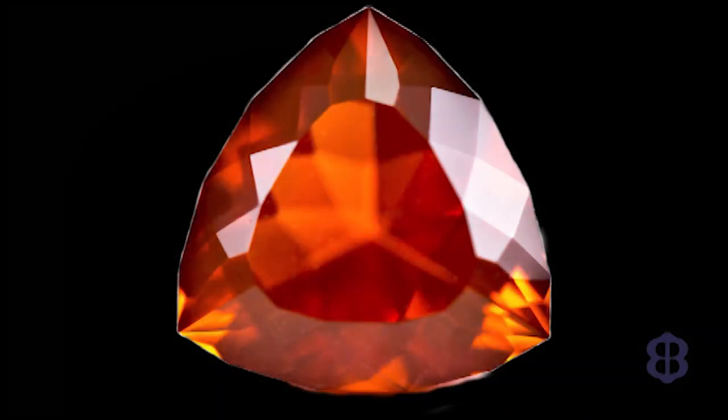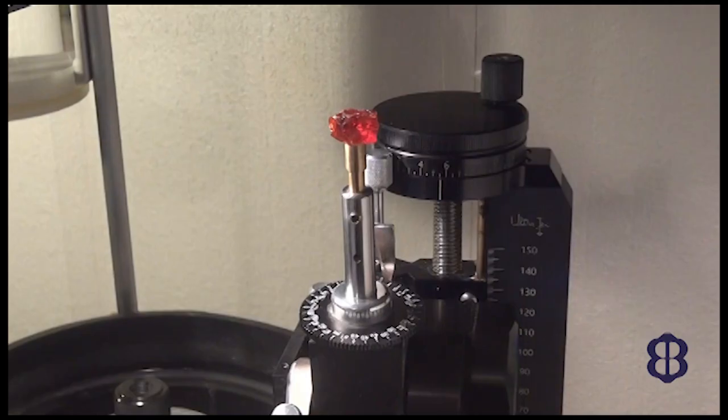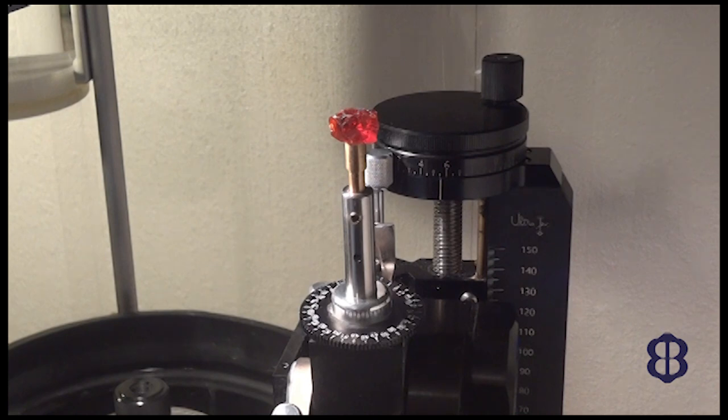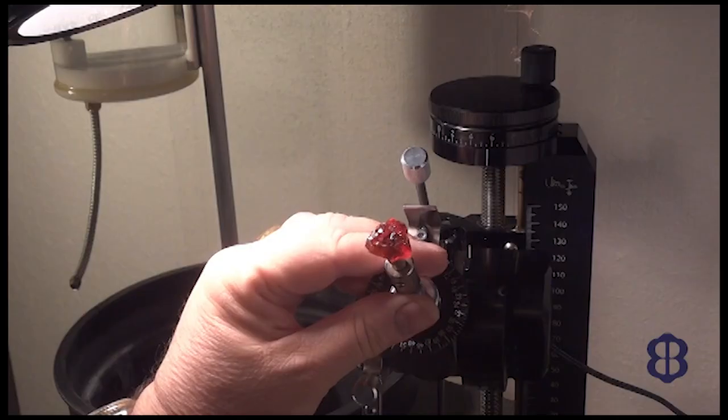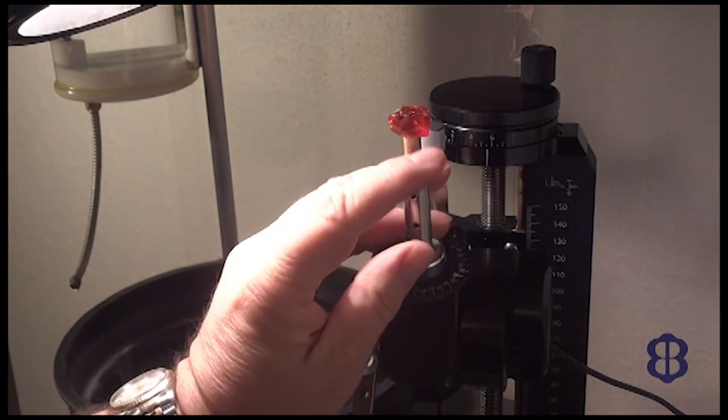Mexican Fire Opal generally cuts and polishes without any problem. The saying among gem cutters about Mexican Fire Opal is, easy to cut, easy to polish, but harder than heck to find large pieces of top quality and color to facet. I've already attached the stone to the brass top, so I'll have to show you how I do that in a future video. For larger stones, I prefer to use two-part epoxy to attach the stone to the top. For small stones, I prefer to use a variety of super glue called Loctite 404.